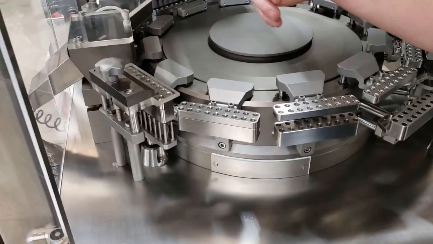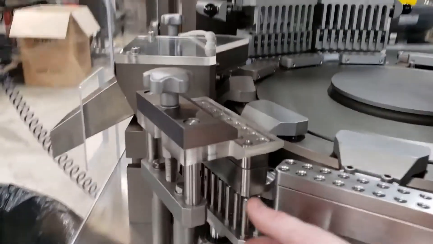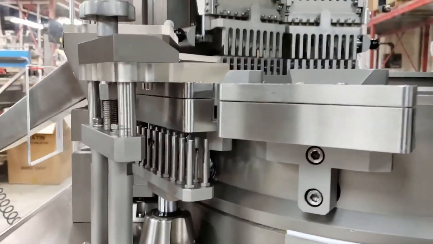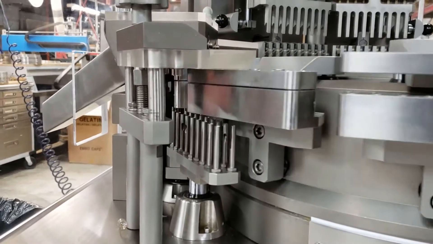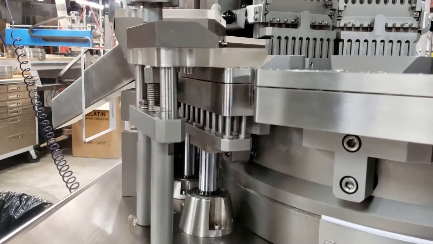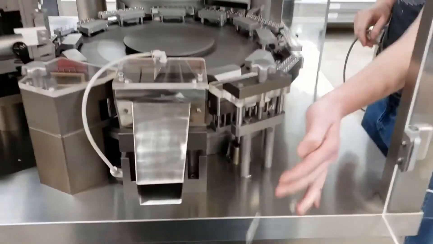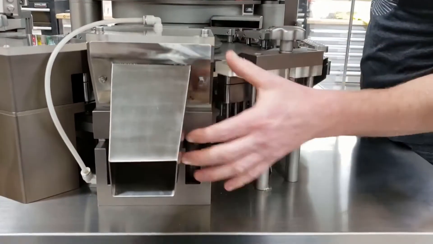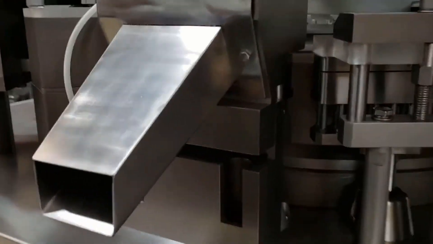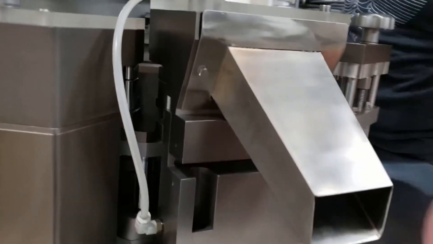Then as it comes around here, the next station's not doing anything. It's coming back together here. At this station, we have pins that are going to come up against its counter foot in here, and it's going to finally lock those capsules together. So the pins come up here, the capsules are getting lifted out of this segment, there's going to be compressed air applied at the time when they're at the top and it's going to shoot out the chute.